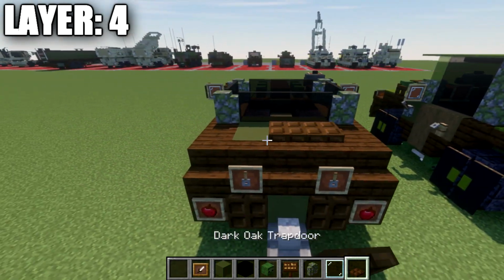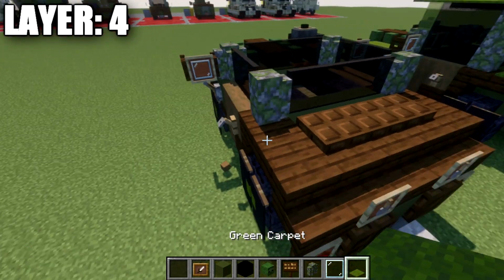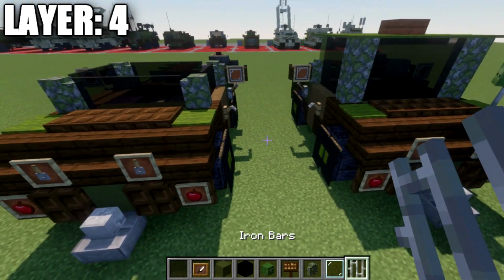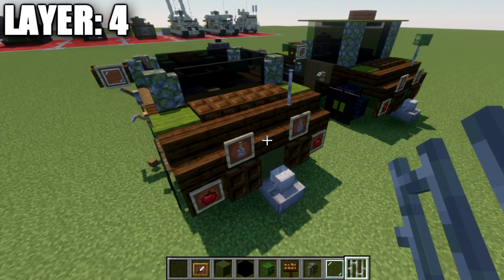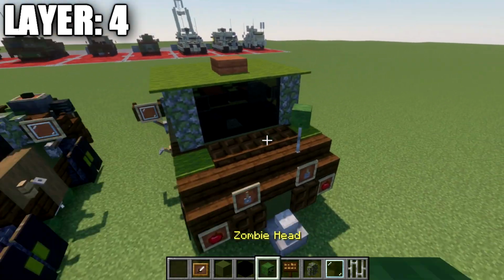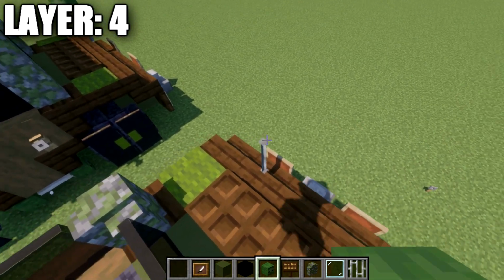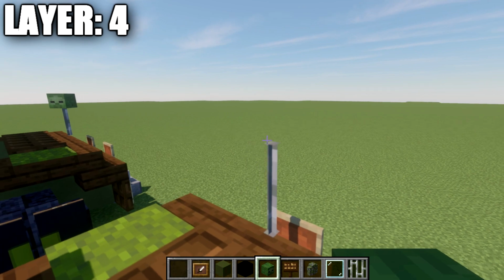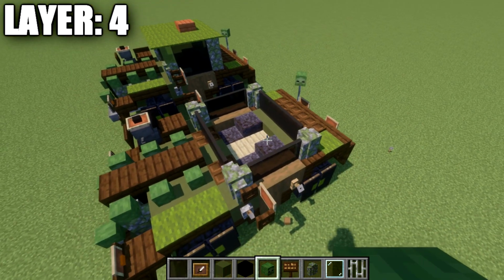We then want to place down 3 dark oak wood slabs across, a green carpet on top of those 2 top slabs, and we're going to then place down an iron bar on this dark oak wood stair like this. So you want it on the right side on the stair with the tripwire hook. And also on top of it, just so we don't forget to do it later, we're going to place down an item frame that's at about a 45 degree angle facing toward the driver's position there.